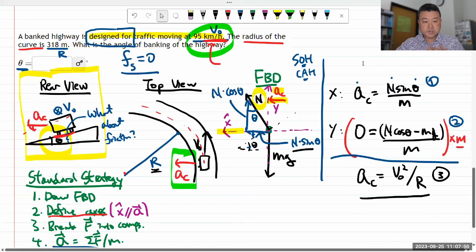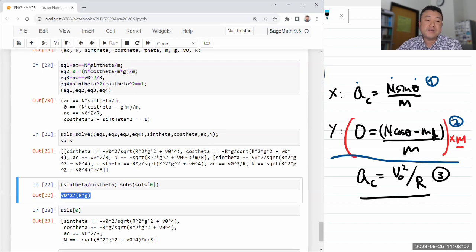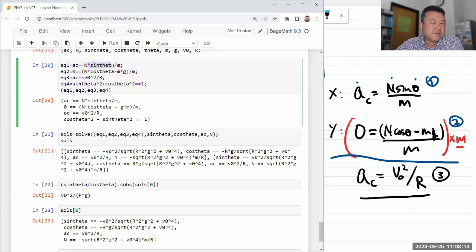Again, if you use a standard strategy, pretty straightforward. And if you are going to use SageMath, you do, I think this is right on the borderline, where it might actually be less work to just do it by hand. But if you do use SageMath, trig functions are the Achilles heel of the computer algebra system. So Mathematica does deal with it pretty well. But the maxima, which is the symbolic algebra system that SageMath uses, it doesn't deal with the trig simplification all that well. So you either provide it a little bit of help, giving it a trig relationships in an algebraic form, or you do it by hand. Really, you should get algebraic practice so that you can do these kinds of things by hand.